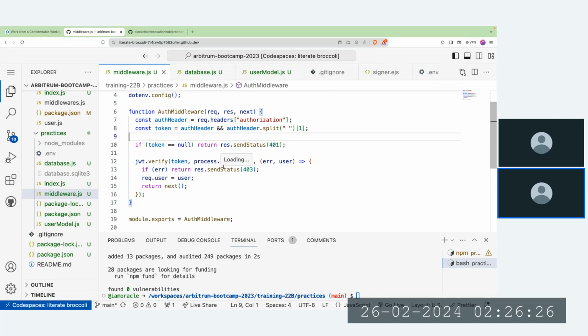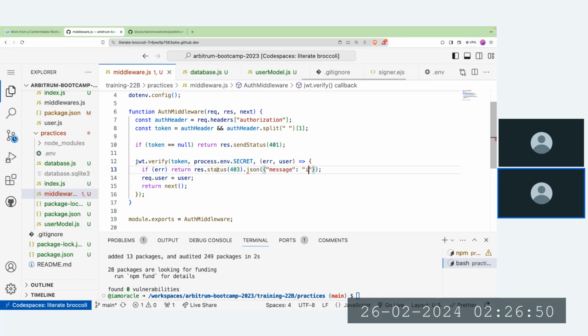So you see that this one now is send status, right? You can also change it, like send something, or let me say status 403, then I can say dot JSON, and maybe you want to provide more information, like message: invalid.